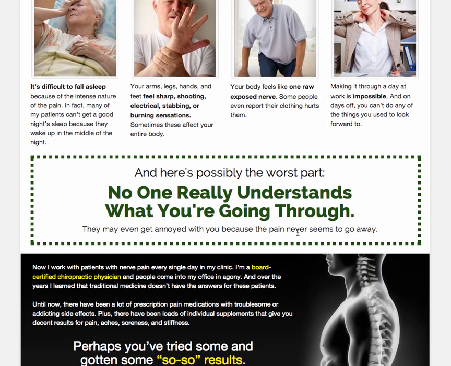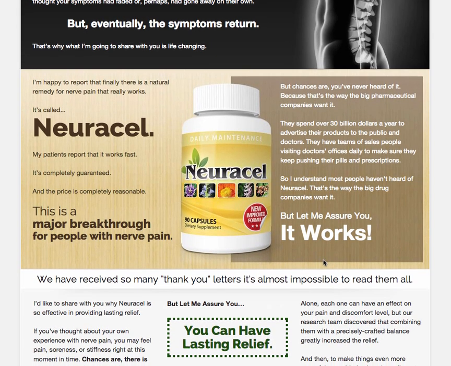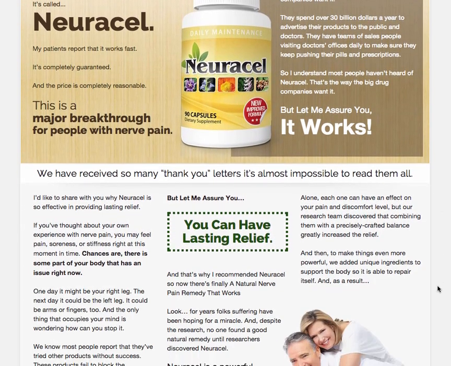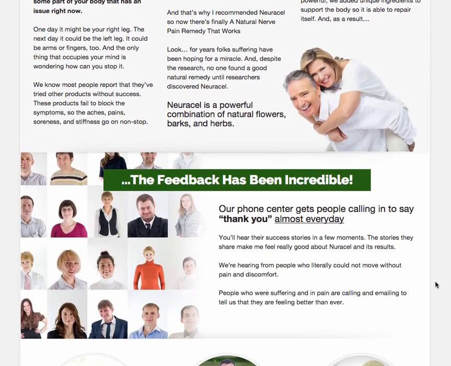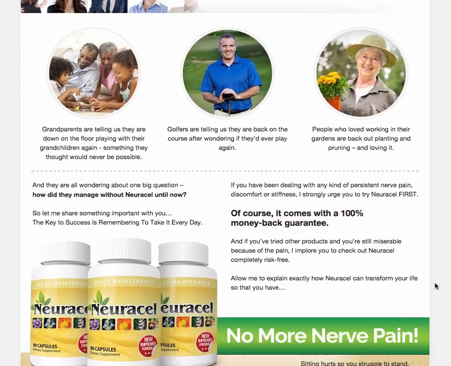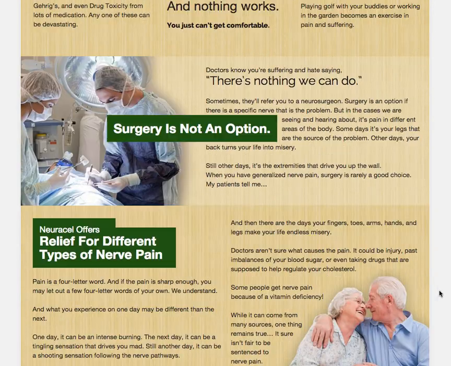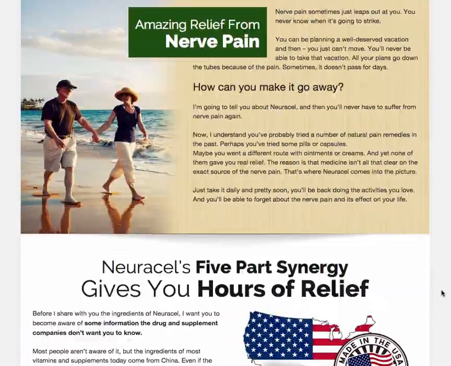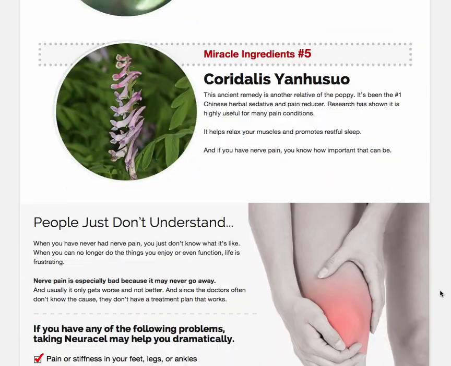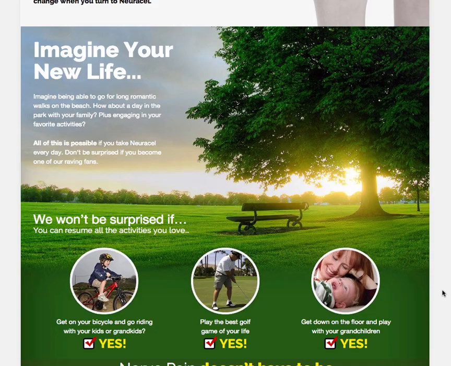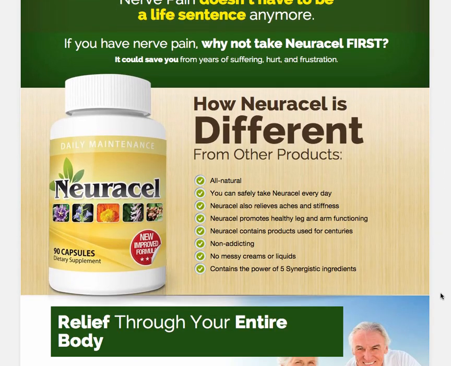Typically I wouldn't have thought this kind of a layout would work that well. But for this market, this letter, whatever you want to call it, it did really, really well. I think part of it is because our demographic for this product are a lot older, and a lot of them don't like watching videos as much, but sales letters work really, really good. So the sales letter format dramatically beat the video format for us. But again, like I said, most markets it hasn't been that way for us. Most markets, the sales video typically is the winner.